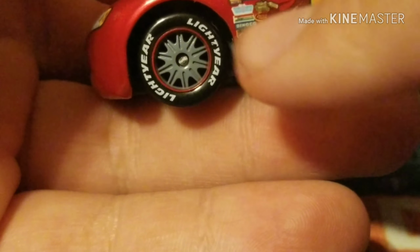We have his headlights right here, and now these are actual working headlights. They're not the paper sticker headlights. The track apparently isn't lit anymore. Right here we have the Lightyear text on the tires, because obviously McQueen's tires and brand is Lightyear tires. We have a nice red trim on the rims as well.